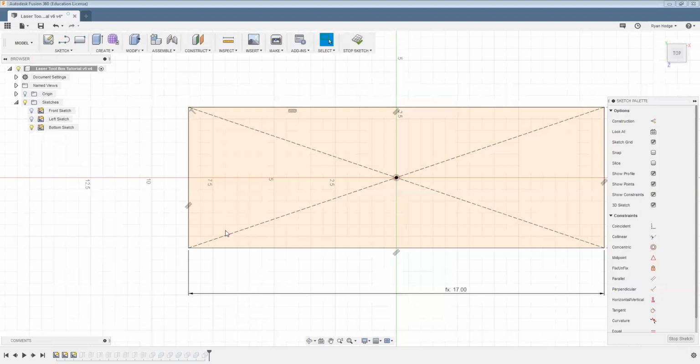I'll start the perimeter tabs using the line tool, L on the keyboard, and I'm going to draw an L in this corner. I'll continue on with the line tool, rectangle here. I'm going to give myself some construction lines from the center point. Instead of going to here and clicking constraint, I can select X on the keyboard, and it does the same function. It turns that line into a construction line. So do that to both of those lines.